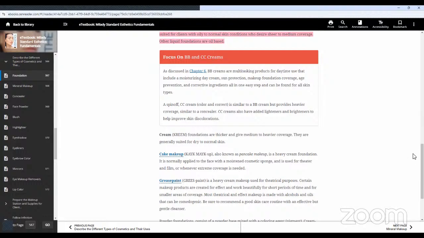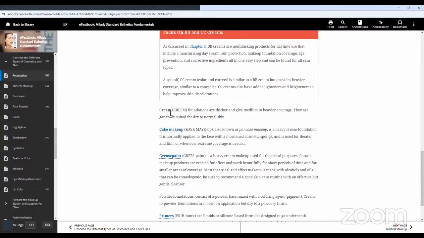It'll dry like a hard clay mask and pull up all that oil sitting underneath the skin. So you can use bentonite clay in makeup as well.